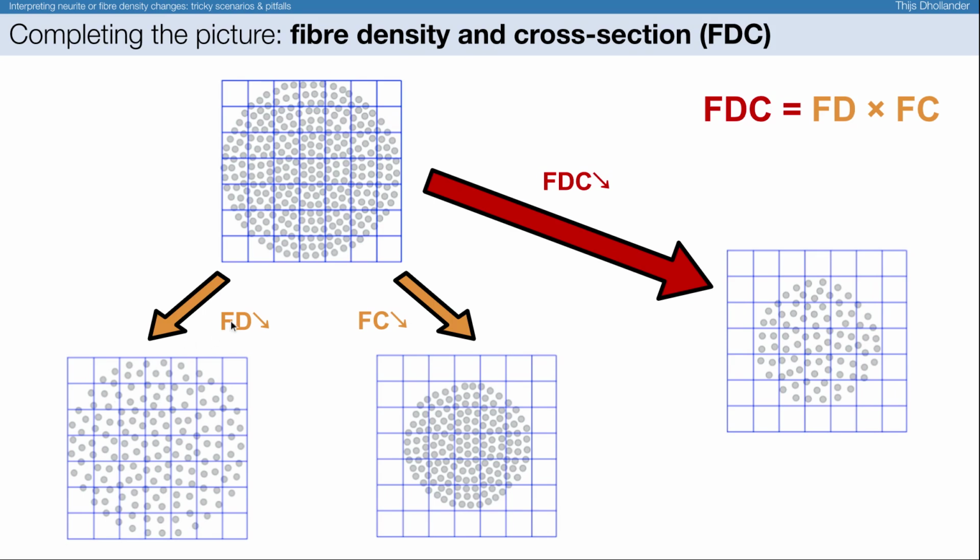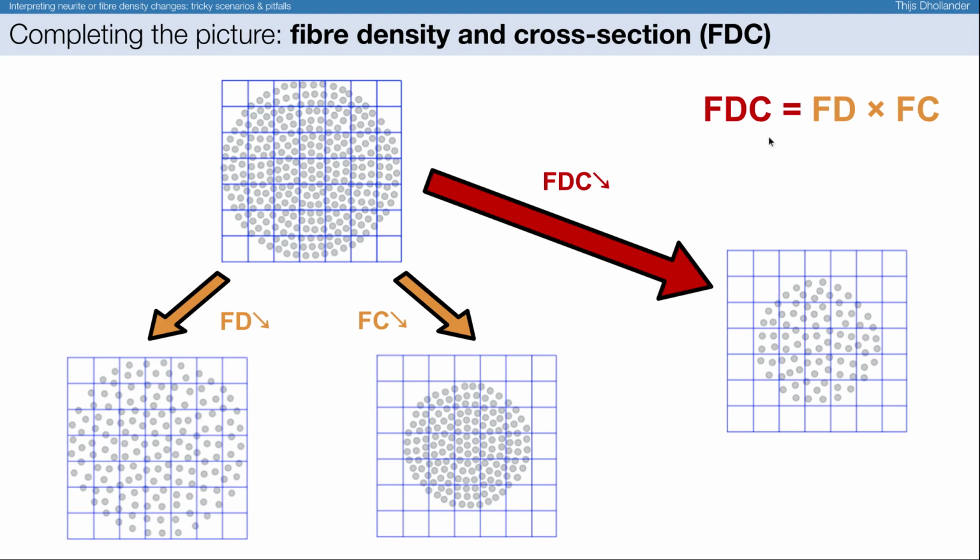Whereas the fiber density metric would pick up some of that effect, and the FC metric would pick up also some of that effect. The FDC picks up both. So the effect size here would actually be almost twice as much in FDC. However, don't be mistaken, even though here there was a decrease only in FD, it also counts as a decrease in FDC as well, because FDC is FD times FC. So if just one of these two goes down, the FDC also goes down. But if both of them go down, then the effects stack together.